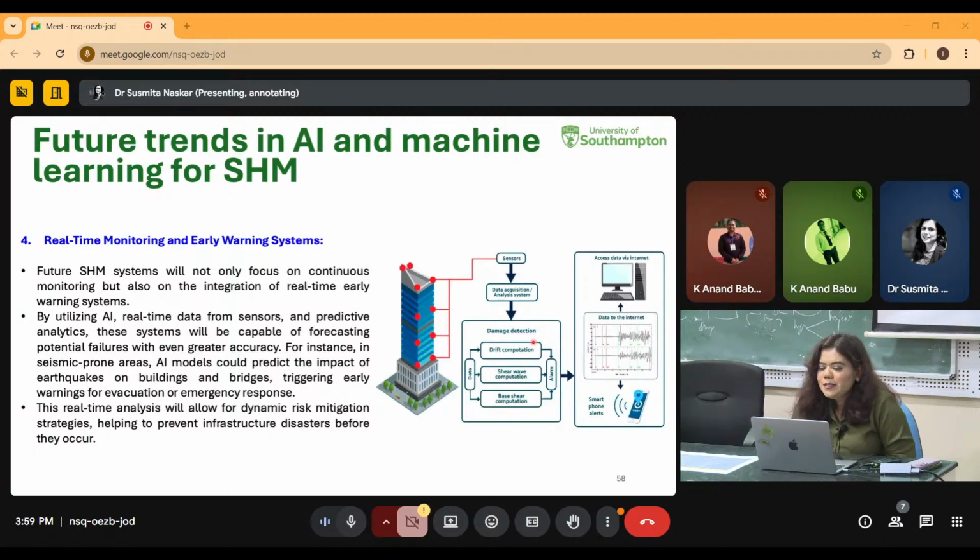So essentially this represents the shift from reactive to predictive infrastructure management. You can see how this is processing by using AI as a real-time decision support. So now we are not only interested in understanding the damage, but in how proactive infrastructure management can be done using AI as a real-time decision tool. That is something people are working on.